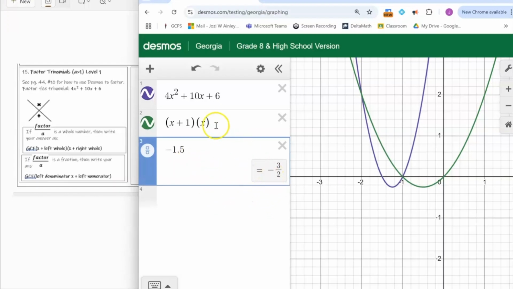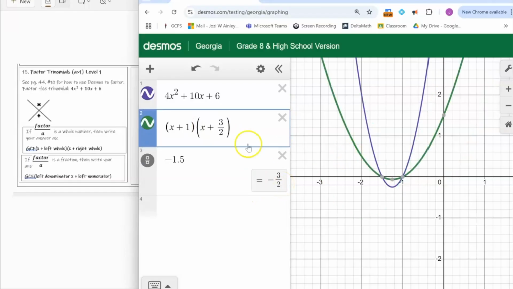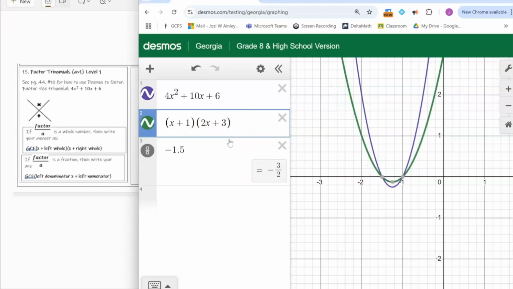What do I do now? So I can't write, all right, so you take the opposite. I can't write this. It lines up, but this is not how we write it, right? So remember, you take your denominator and you put it where? In front of the x. That's all you got to do. You take your fraction, you take your denominator, put it in front of the x, and please make sure you change the sign. And as soon as you do that, you see my solutions have lined up.